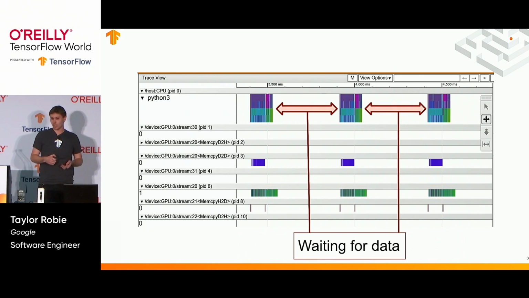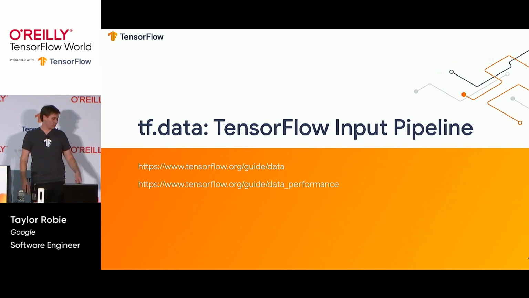But you can also see that we have these large gaps in between where no ops are running and our system is essentially stalled. This is because after each step, we have to wait for our naive generator to produce the next batch of data. So this is obviously quite inefficient. So Priya is going to tell you how we can improve that.